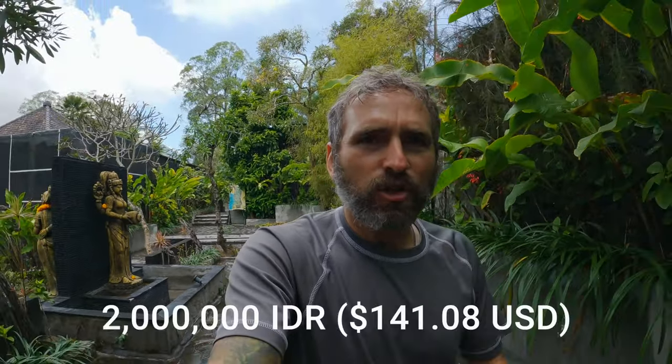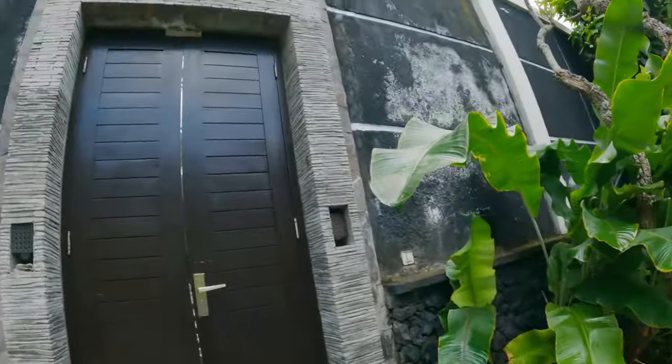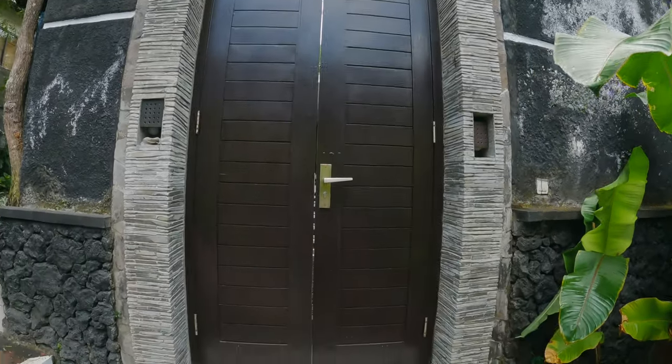What's nice about the villas is they're a bit away from the pool, so it's much quieter back here versus the party water park theme going on down there. A little bit about our villa: it costs two million rupiah a night. It's a one-bedroom, family-room style villa with a private pool. So if you don't want to go all the way down to the water park, you can just swim at your own place. This is our big grand entrance.